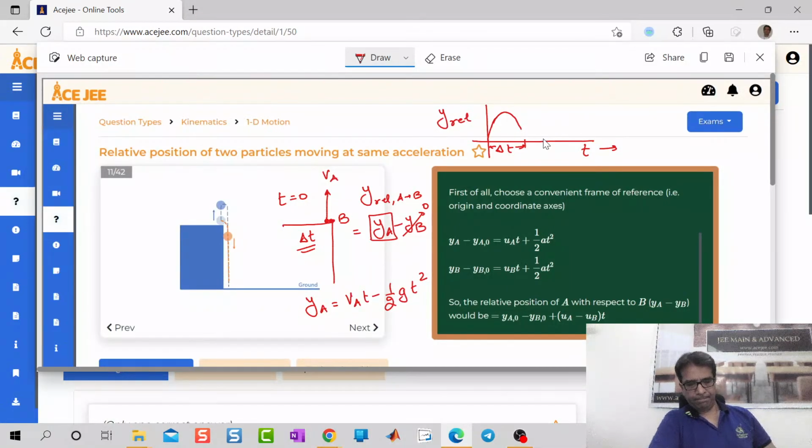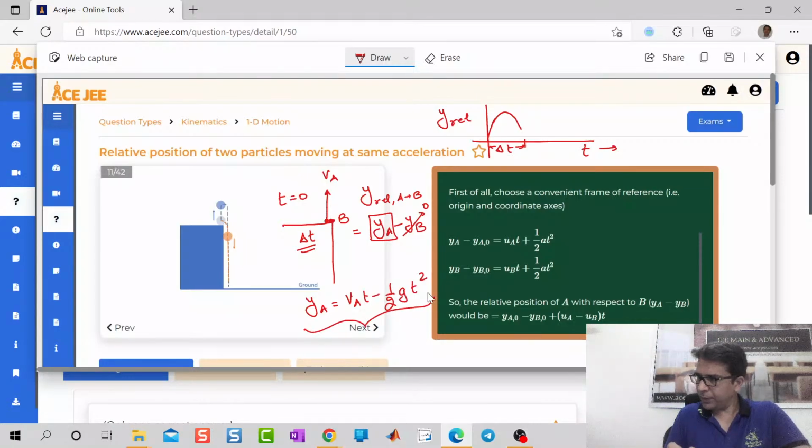Would you agree? So this is a position time graph. But Chavi, your voice has gone out. Sir? Yes, Peter. So the graph is the position time graph. Position, relative position, time graph. Relative position and time graph. Yes, sir. Okay. Can you see that this is a parabolic equation, beta? This is a parabola, equation of a parabola.